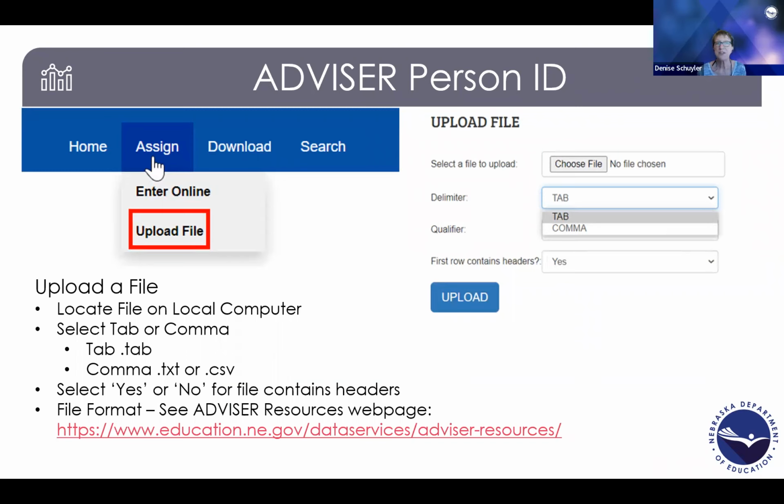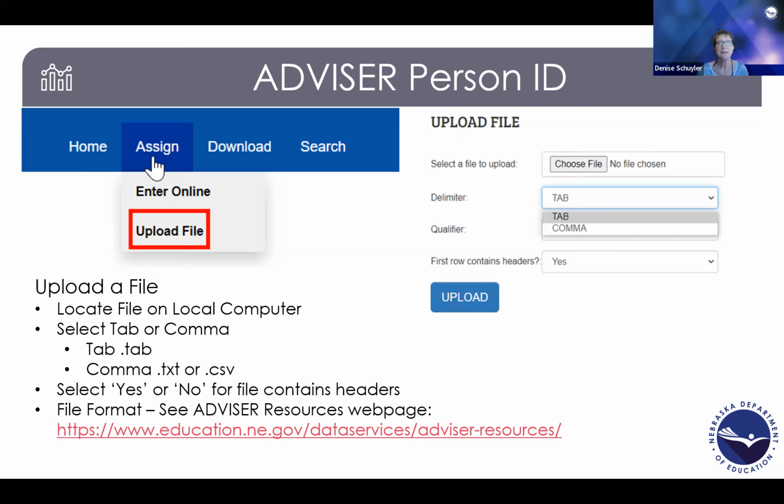There's also the option to upload a file. So as I mentioned, if you have a student information system where you can export a file specifically for the advisor person ID collection, then you can just upload that file. If you can create your own file if you don't happen to have a student information system you can export a file from. When you're uploading the file, you'll choose the file from your local computer.